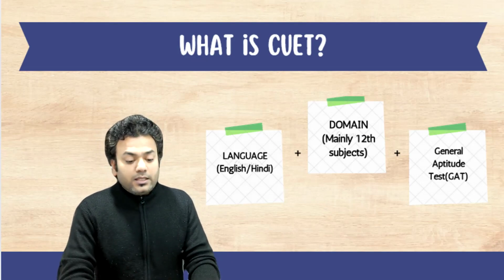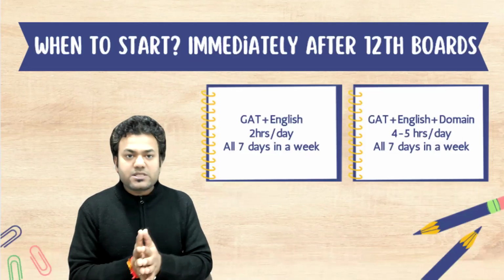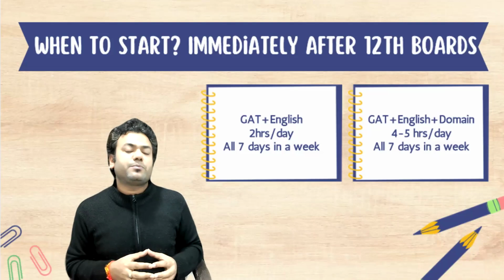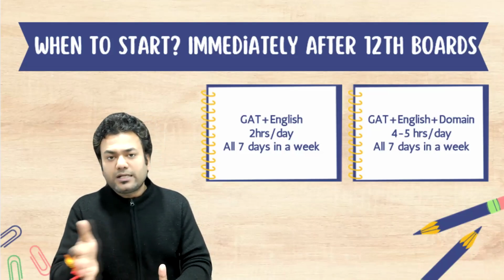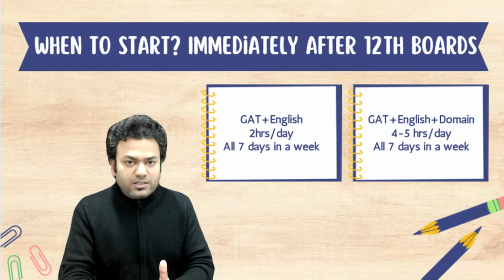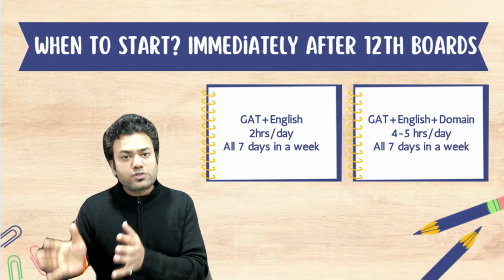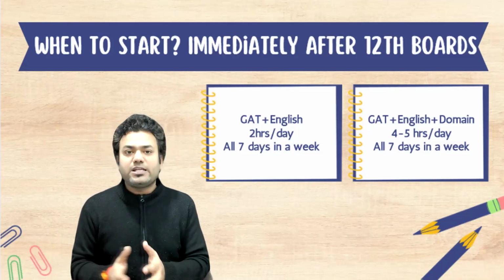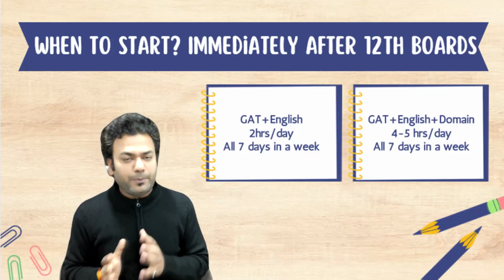Now, after knowing that there are three segments, the question comes to your mind: when should I start my CUET preparation? I can fully understand that students go through the practicals of the board examination, the board exams, and then have to go for CUET. As we all know, under CUET there is no weightage for the 12th percentage. So when should you start this preparation?